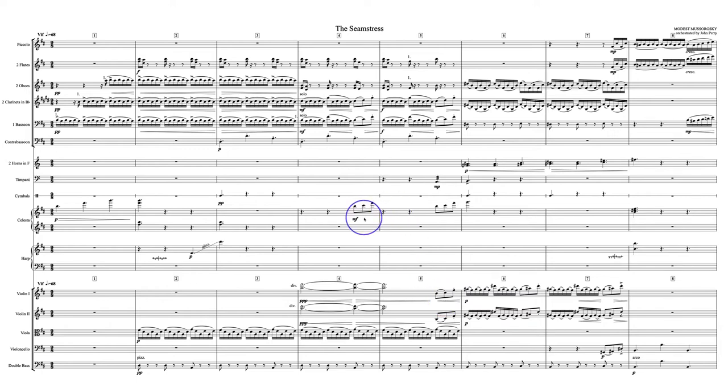Now here, the problem with celesta is that celesta doesn't really have up or down high dynamics. I mean, there are all kinds of markings for celesta to be loud or soft or this or that. But aside from a very, very tiny degree of force or restraint that you can use as a player, it basically just plays what it plays.